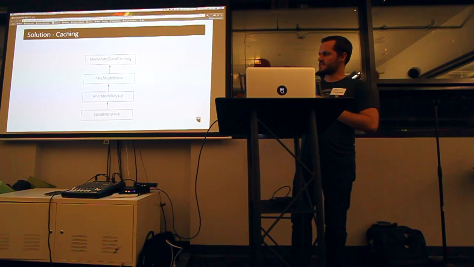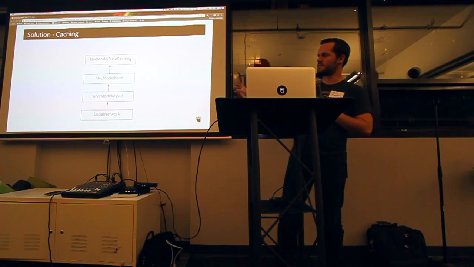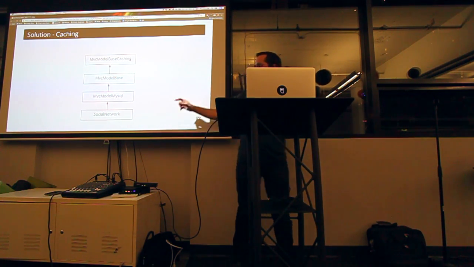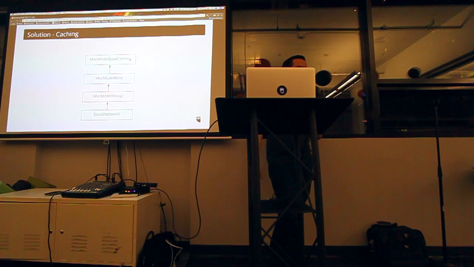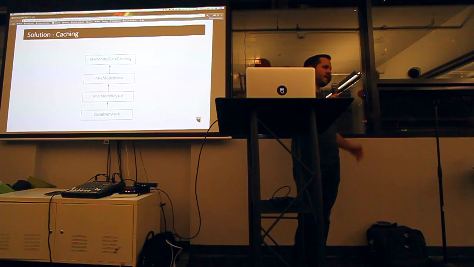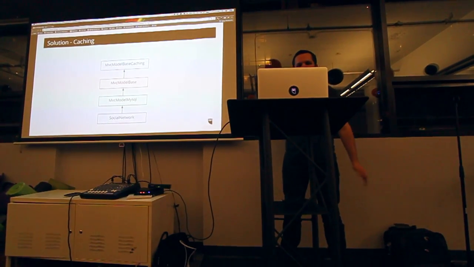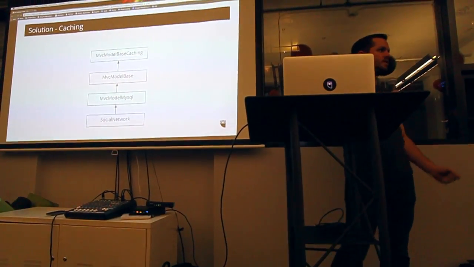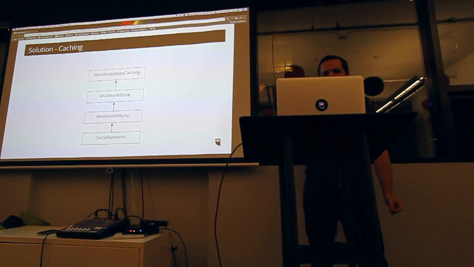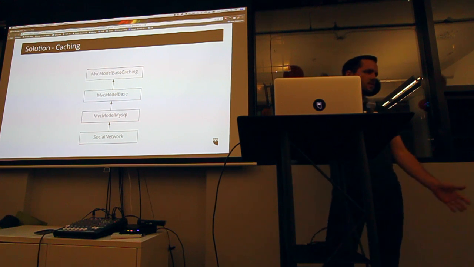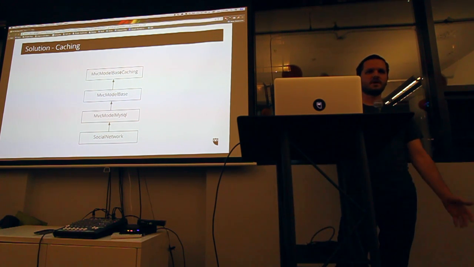So this is an actual example from our code. This is the social network model, which extends the MySQL model, which extends the base model, which you'd assume is the lowest thing in the stack. But even below the base model is the base caching model. So this means that every model within the system is cached by default. So it's baked into everything. It's super easy for people to use. Every new model that they add, they don't need to worry about caching because it's just done automatically behind the scenes. So we found that to be really important. And then there are also a lot of options so that you can customize the behavior of it when you have a use case that's different.